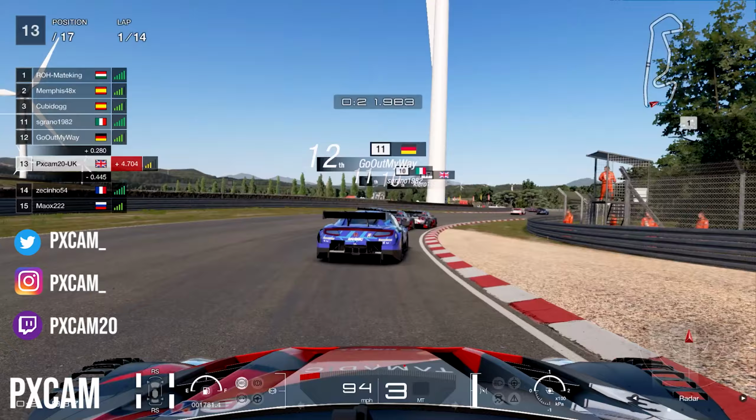We are here for some daily race C action around Sardinia Road Track B in the Group 2 cars. And I have to tell you guys, this has been a very wacky race. You can see we are starting off in 13th place in our EMEA account with a 111.090. So not the best time. I know I could have gotten it up to a low 110, but unfortunately I just didn't have enough time to put in a good qualifier lap. So this is the position we're going to start off in.